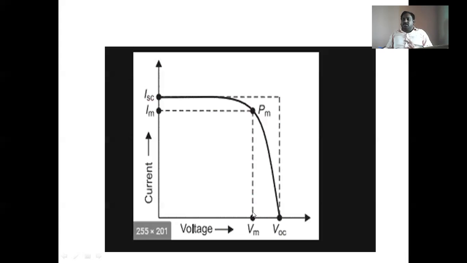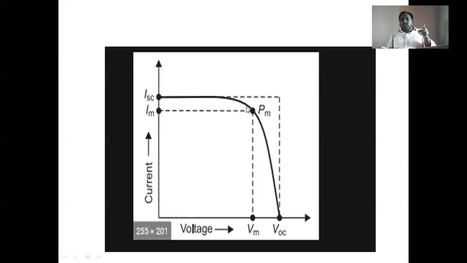And here is the power corresponding to the maximum value of current. This is the maximum value of current for constant radiation and constant intensity of light. This is the maximum current produced by the solar panel, and the corresponding power is called maximum power. This point is called the maximum power point. All solar panels should be operated at this point to collect the solar radiation or sunlight.